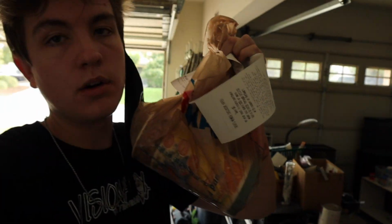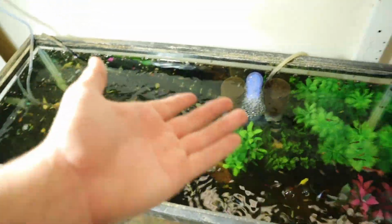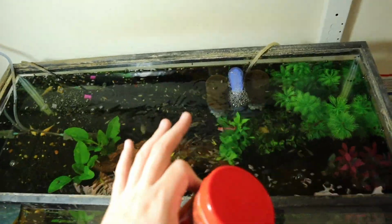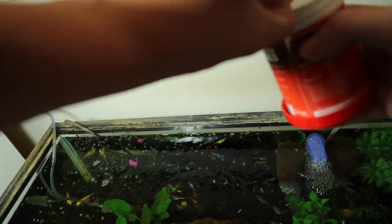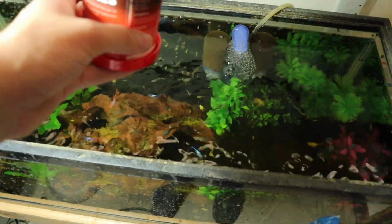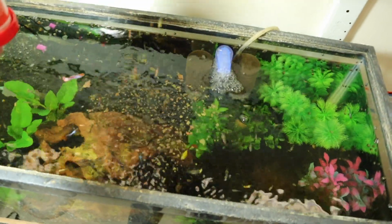Okay guys, so we got all the stuff here. Now let's go inside. This is the Omega-1 freshwater fish flakes, the one that I use for my guppies, and now they're busting on top of the water, so let's feed them. There they all are. You can see them all. I got some blue ones. Last time I think something happened to their tank, so someone's going to eventually come up and pick some more. I'm going to take this off because these flakes are normally a little big, so I will crush them in my hand when I feed them. These will be linked down below, but ooh, some nice fresh flakes for you guys. That should be enough.